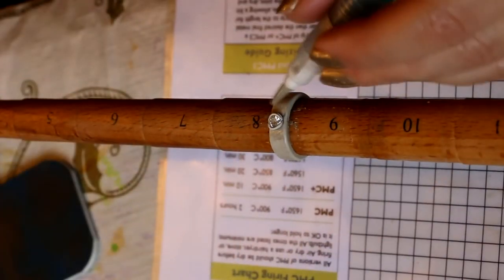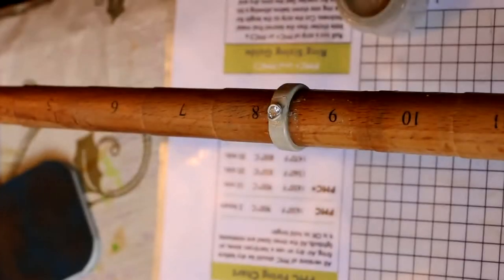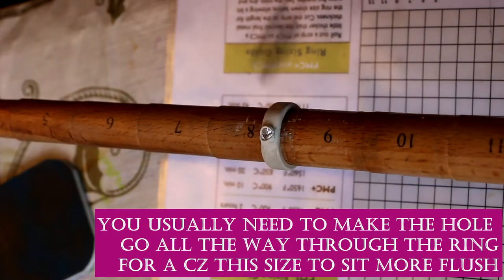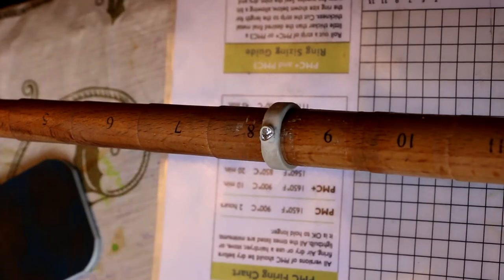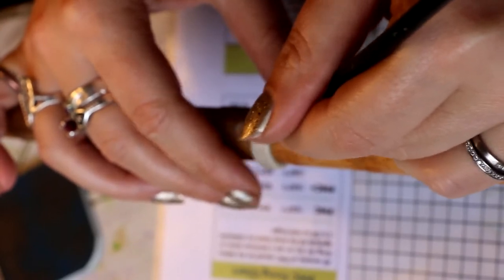Now, unfortunately, I forgot to hit record when I set that cubic zirconia in there. So basically, I just used a sharp tool to sort of drill a little bit of a hole into the top of the ring and set it in a little bit into the ring. So this is the tool I'm showing you here. And as you can see, I sort of twirl it to show how I created a little divot for it to sit in. And then you use your syringe tool to pipe a setting about the size of the cubic zirconia, and then you press the cubic zirconia into it.